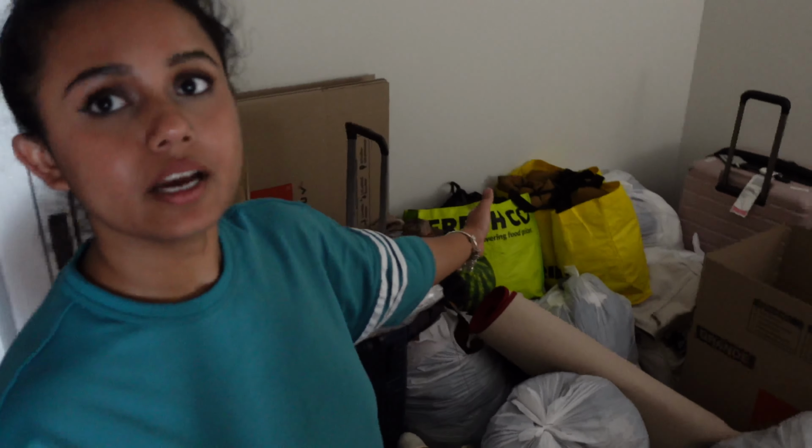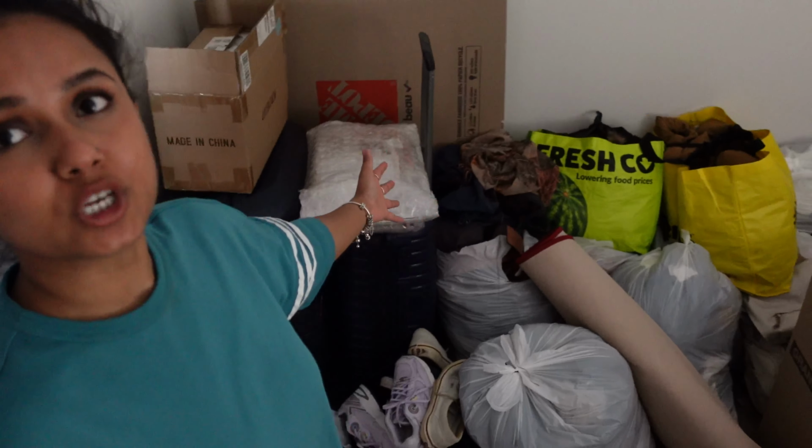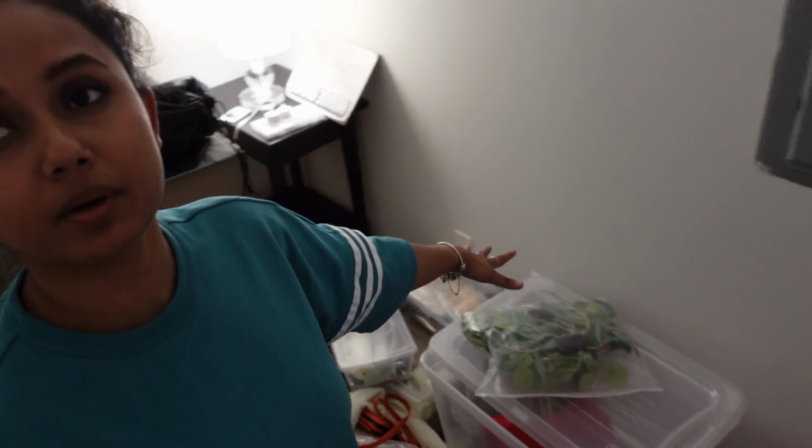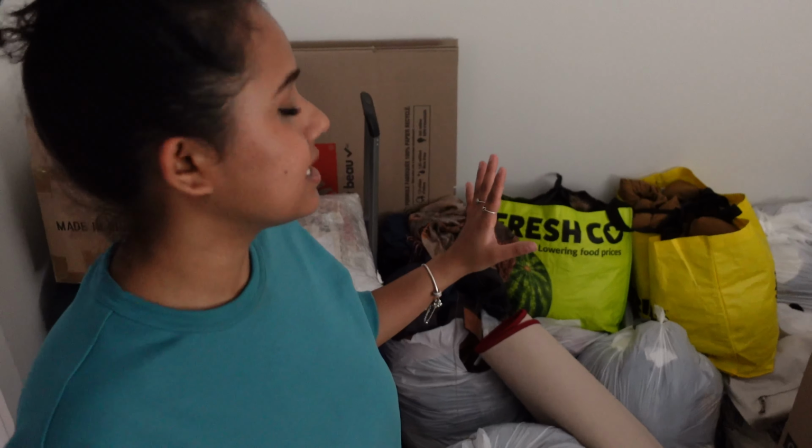And this is my room of shame. Look at how many things I have. This side is all going into charity. This is being packed, these two are packed, and these, I don't know what I'm going to do with, but I'm sending them out to people who might need them more than us, because it is time for us to downsize and we should not be having this many clothes. It's not normal. I don't know what we are doing.